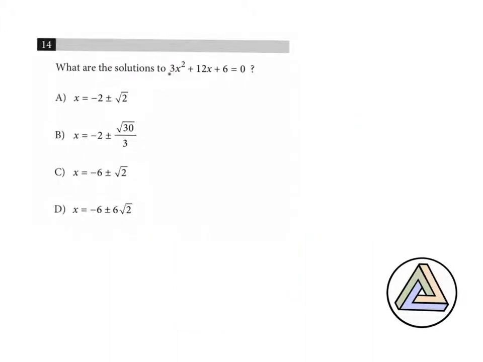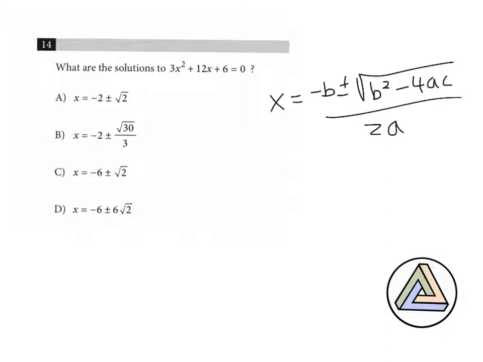Okay. What are the solutions? 3x, blah, blah. Okay, so this all looks like the kind of solution you would get if you use the quadratic formula, which, by the way, is this. Negative b plus minus the square root of b squared minus 4ac all over 2a. And they want the solution, so I say we literally just use the quadratic formula to figure out what the solutions are. Now, let's be very clear. A in this case is 3, B in this case is 12, C in this case is 6, because this is A, this is B, and this is C.